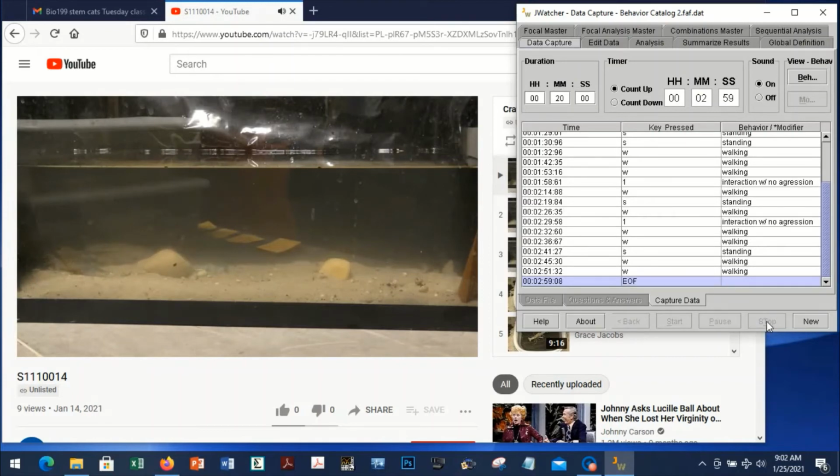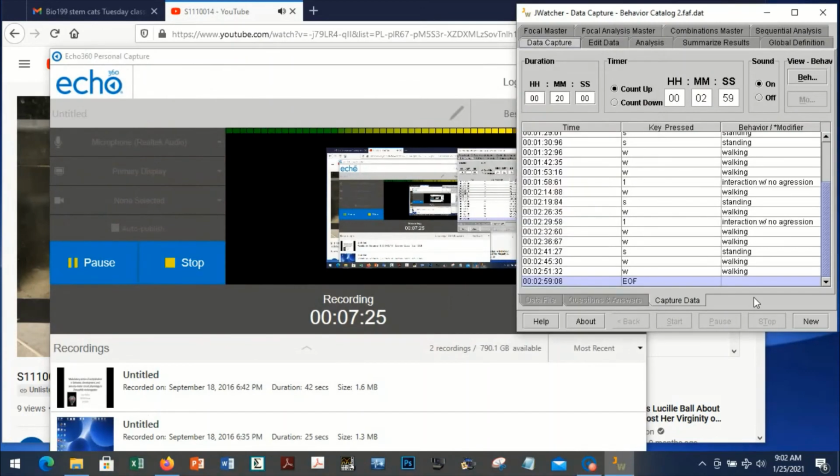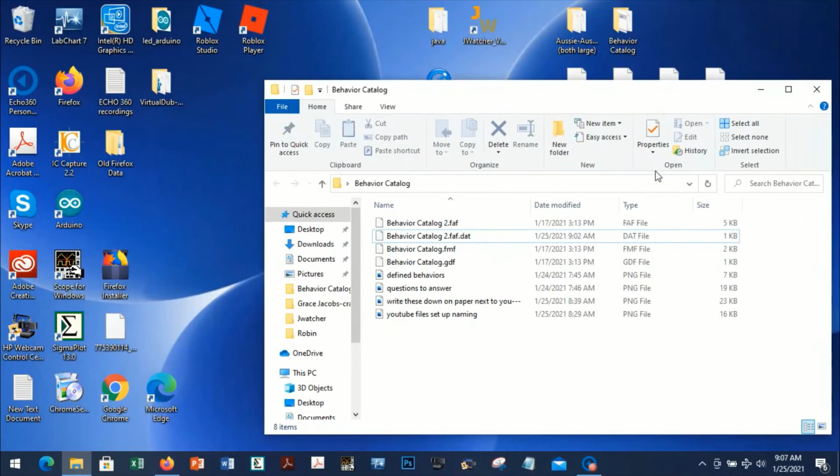Okay, and if we say stop, I'm going to see what happens now. That says end of file. So after 20 minutes we would be done normally. The file that was just recorded goes underneath the behavior catalog when we finish this.